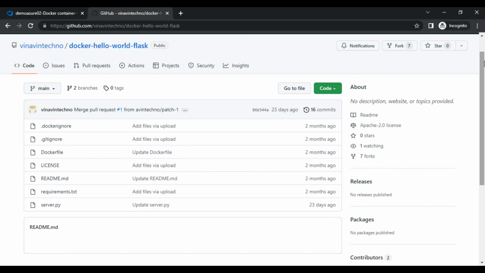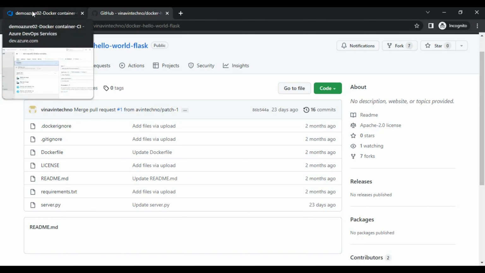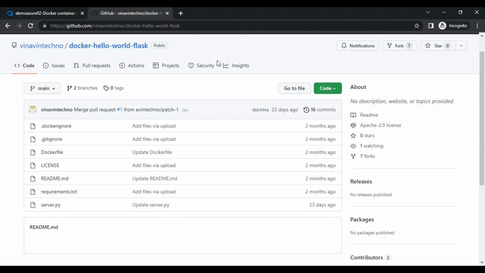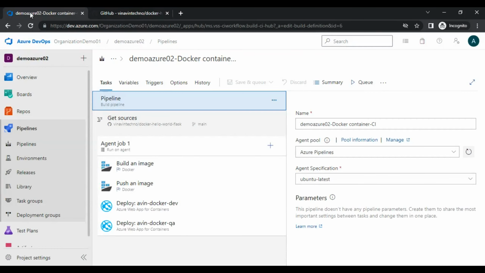And in my previous video I have used the reference of this repository itself, right? So in my previous videos I have included the CI pipeline with respect to this repository, and there I have used the Python code, and with respect to Python I have used Docker. So in our CI pipeline we are creating the build from Docker, and now we are going to learn how we can do it with YAML.